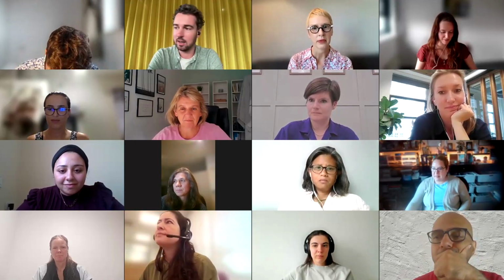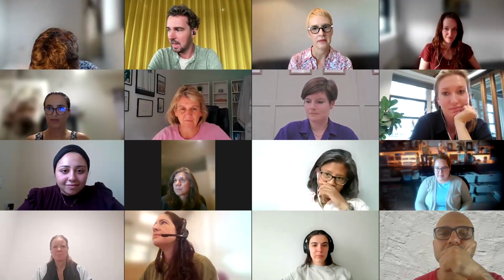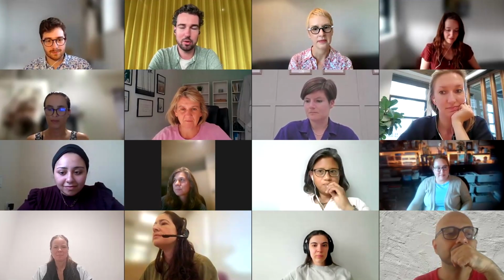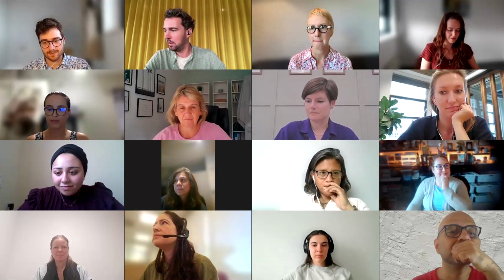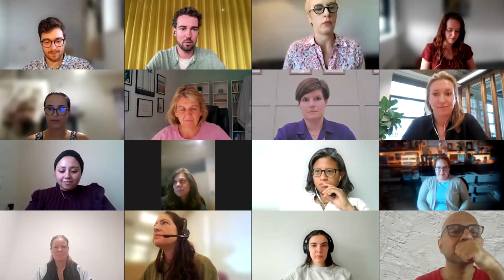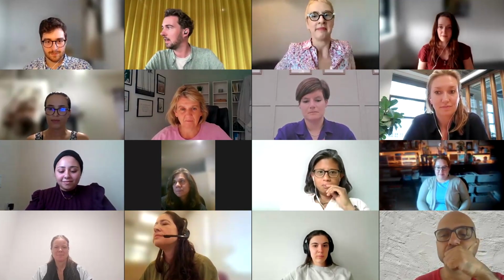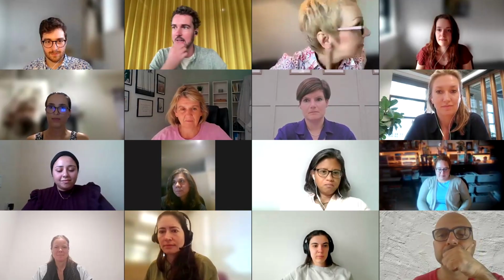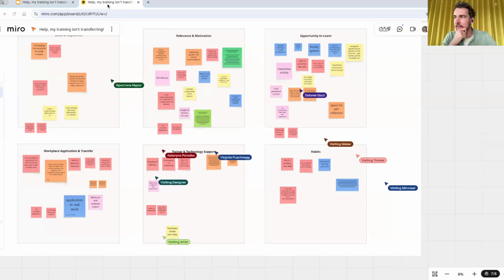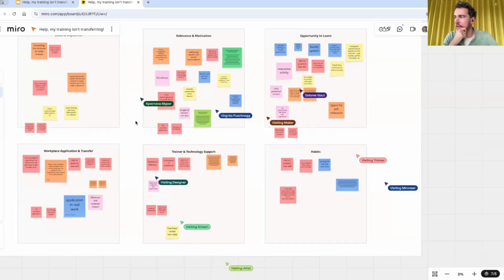how effective training works. And in the meantime, I also had an eye on the Miro board, and I was very happy to see all the different post-its being transferred from one place to the other. We have 5 minutes left, so I want to do a quick rundown of what happened here. So this is the Miro board that everyone has been seeing.